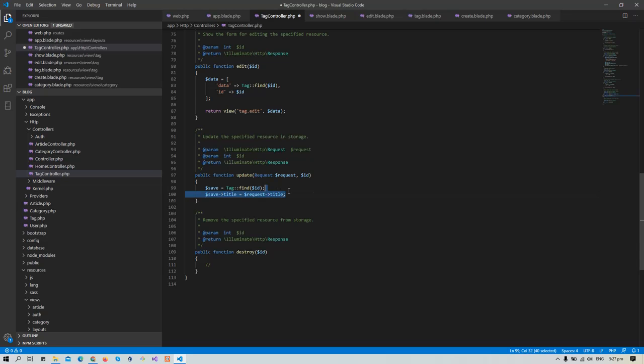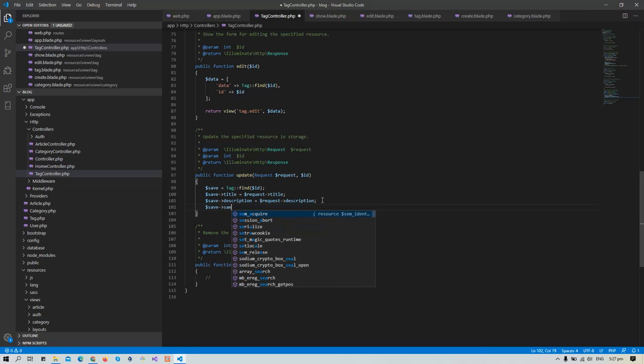Let's see if this syntax is correct. Description, and then save. It's not right, but let's see. Let's see data.